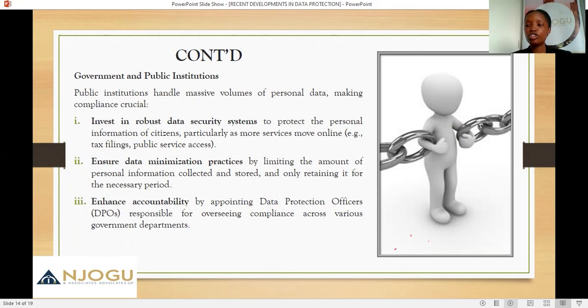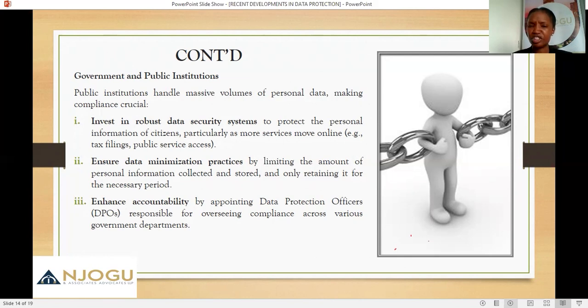Right now, most of the government platforms are on the e-Citizen, where there's a platform for Boma Yetu, the affordable housing platform, where you even put your bank details when you want to purchase an affordable house and all those things. That is sensitive data. Where you're putting your bank details, your home address, the government needs to put the system in place so that not everyone can be able to access your data.